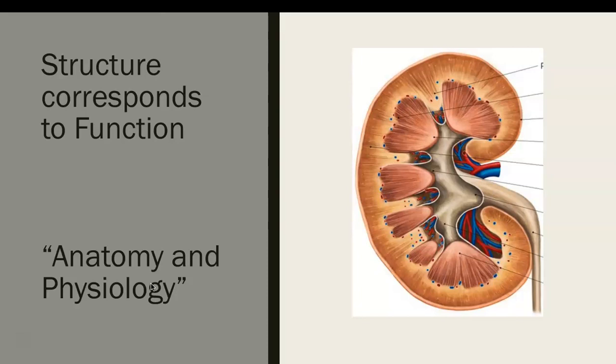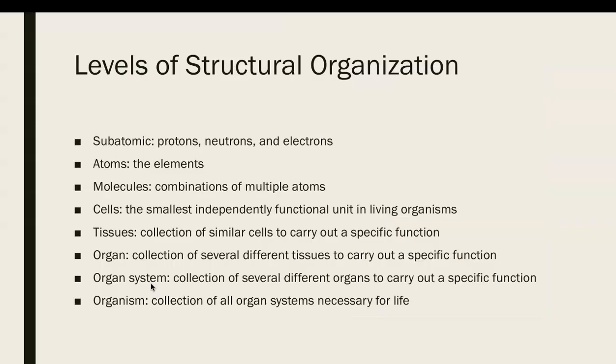Now, one thing I want to say is that there's always this wonderful interplay between anatomy and physiology. And what we understand is that the structure of an organ often corresponds in a very direct way to its function. And I love the kidney. This is a cross section through the kidney, and it's just an exquisite example of how this structure matches the function. And we'll get a chance to talk about that later in the class, so I won't belabor that right now. But just the idea that as you go through this course, I want you to always remember that as you're studying physiological processes, they likely match in some way the structure that you're going to be studying in that same organ. So very important.